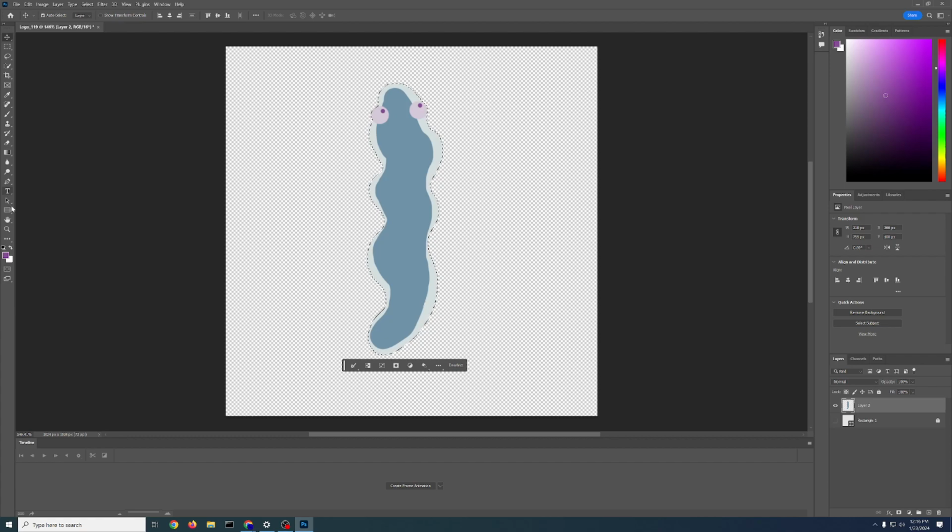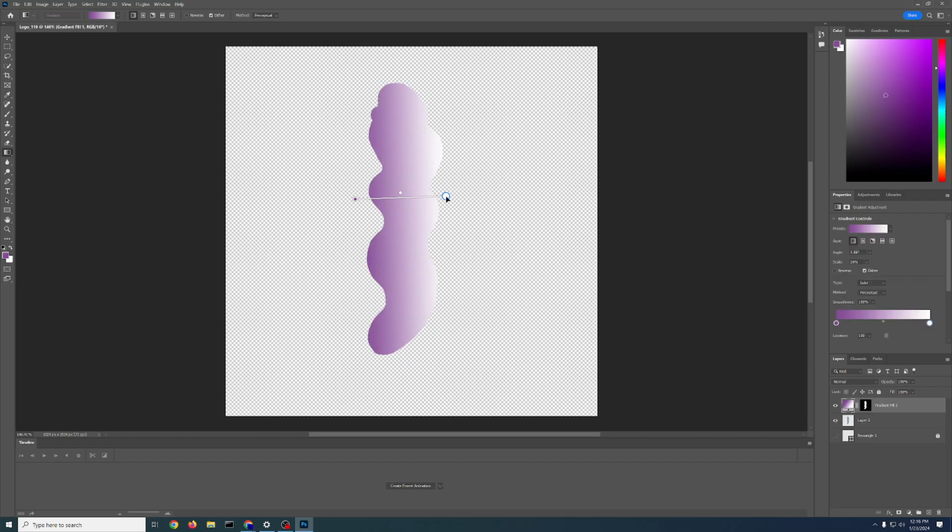And now we can use the gradient tool. Gradient tool is great. You can literally make gradients across objects. And this way we would select this, and you can use many different types of gradients if you want. You can also customize. And we'll go over that a little bit more in the video. But being that we're pressed for time, I'm just going to do this, but on a different layer.